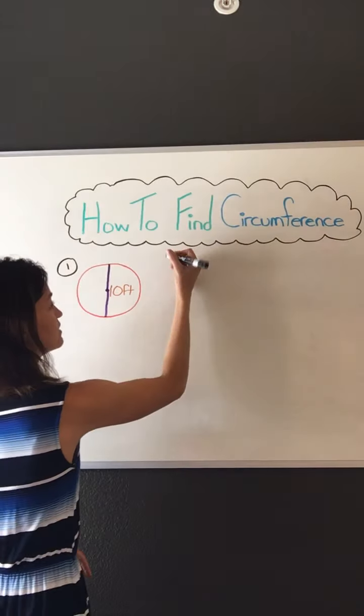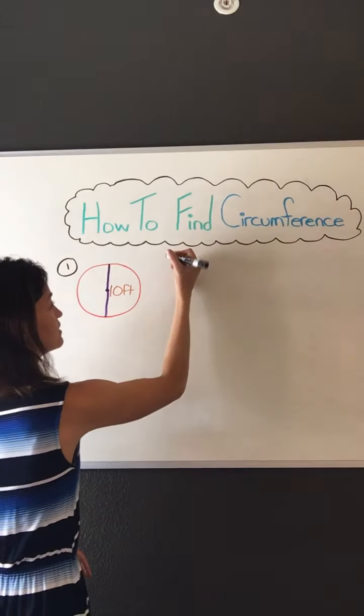The next thing we need to do, so now we know what circumference is, we have our example, and we have the formula. So now we need to take knowledge away from the circle to figure out what we know just by looking at it. So this purple line that goes through the entire circle, you have two options. It's either the radius of the circle or the diameter of the circle. If you have no idea what those words mean, then I suggest watching my prior video, because it explains the difference. But very briefly, the radius is the distance through half of the circle, and then the diameter is the distance through the entire circle.